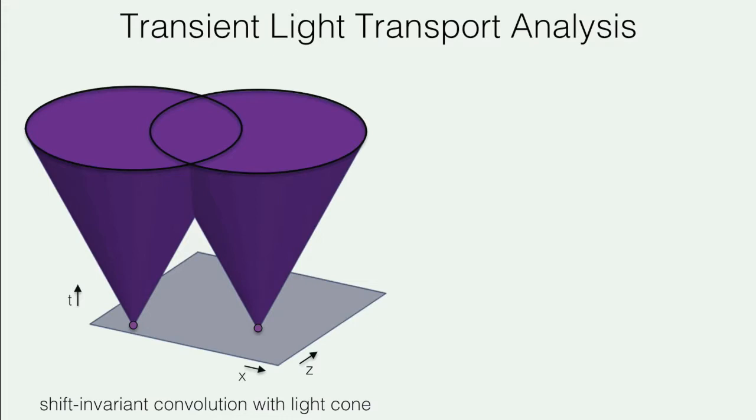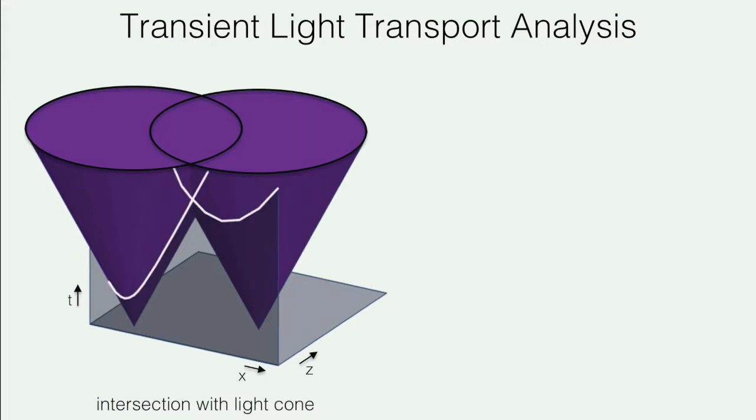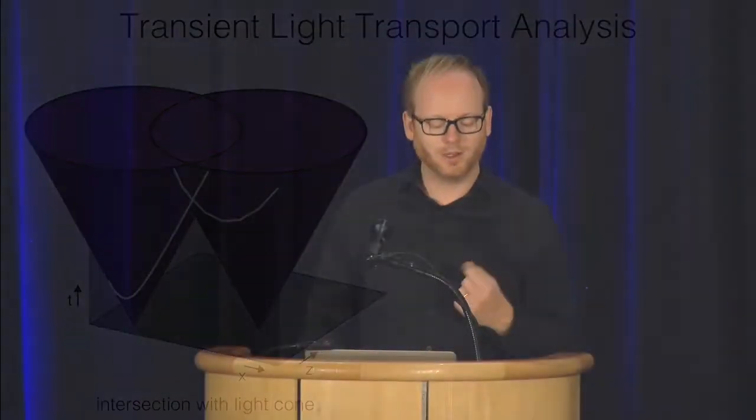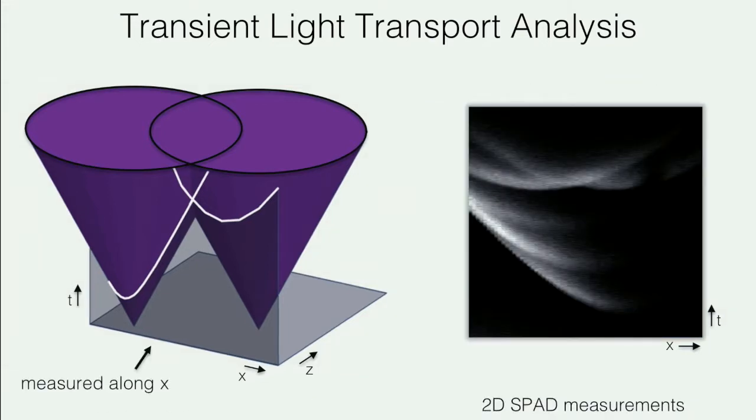And if we have multiple points in this hidden volume, we can model the image formation as a convolution between this hypercone and these individual points. Now again, we're taking these measurements only at a subset of the space, and that's basically an intersection of this spatiotemporal slice with these light cones. These are our measurements. We don't know where the points are, but we can measure these trajectories, which are the intersections of the hypercone with this plane. And this is laterally shift invariant, but not depth invariant. As we intersect the cone at different depths, we get different amounts of curvature of this hyperbola. So that makes it difficult to invert.